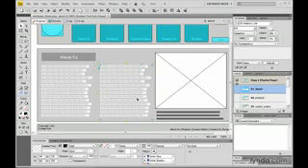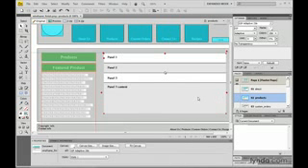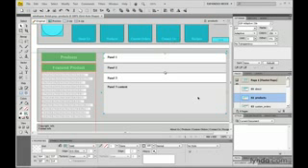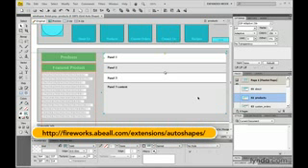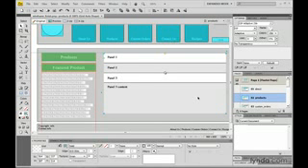Now, by the time I took this design to a storyboard, where things are much more realistic, I'd probably incorporate either existing copy from the client or lorem ipsum text if I didn't have the copy from the client, just to make it look a little more realistic. Another auto shape I use quite a bit with my wireframes is found right here on the products page, and this is the grid auto shape created by Aaron Beall, and you can find this at fireworks.abeall.com/extensions/autoshapes. And I find this particular auto shape almost indispensable because it does something that Fireworks just doesn't do on its own. It creates table mockups.